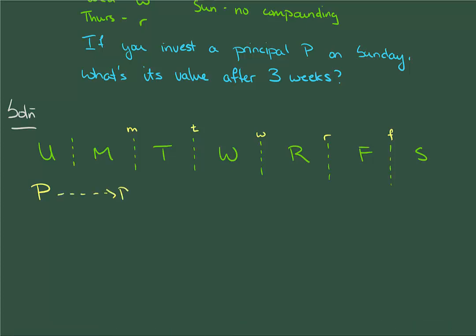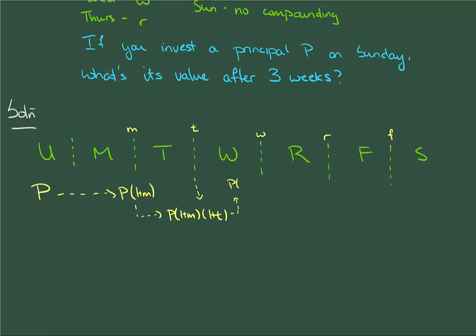The first thing we're going to do is push that principal P forward in time until we hit a compounding event, which occurs at the end of Monday. And we pick up this factor of 1 plus M because that's what simple compounding interest tells us. When I hit a compounding event, I pick up that factor of 1 plus the rate. I'm going to take this number and push it forward until I hit the next compounding event, which in this case is Tuesday, and I'm going to pick up another factor of 1 plus T. Remember, my principal was now P times (1 plus M). When I hit the compounding event at the end of Tuesday, that adds on a 1 plus T.